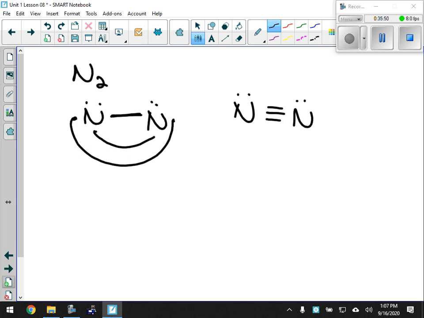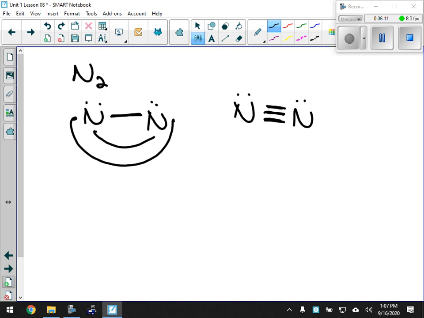I probably wouldn't put the lone pairs there, because are those lone pairs far enough away from those triple bonds? Not really, right? And you might say, shouldn't these kind of spread themselves out? They kind of do in a way. It's kind of hard to explain until we get to the model kit. They kind of do, but we have to represent that.